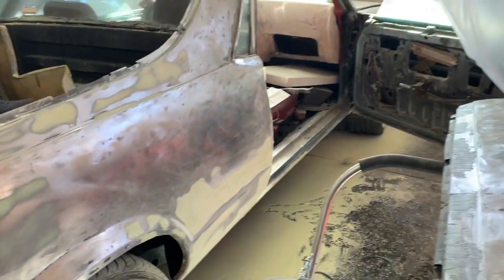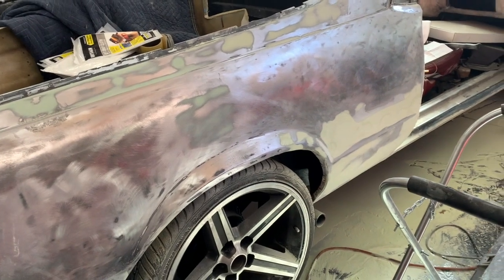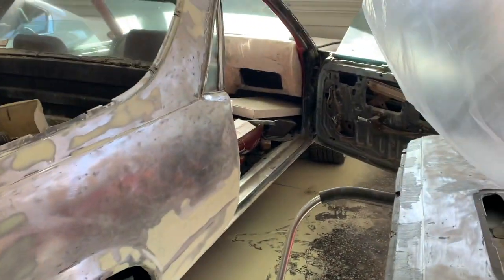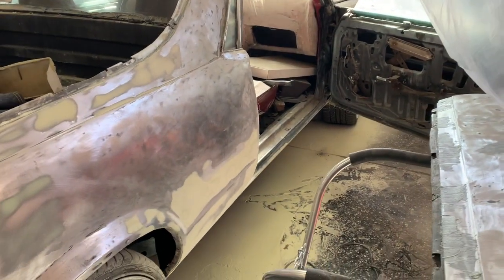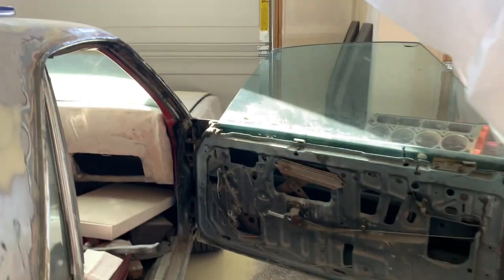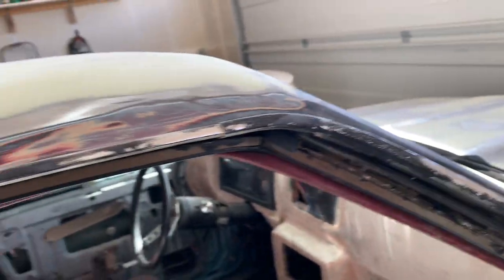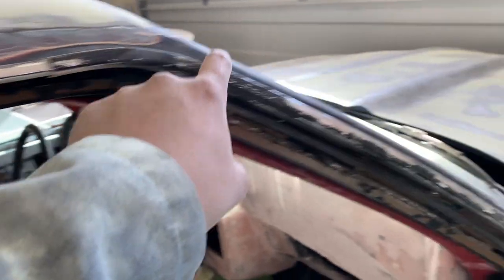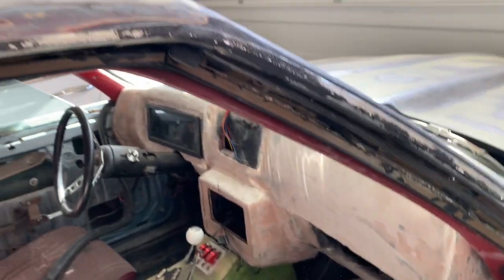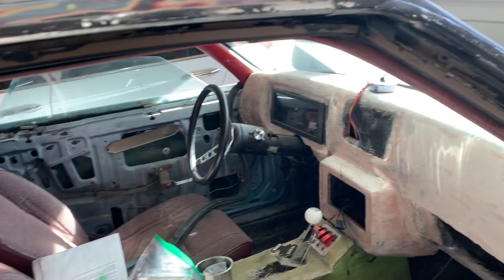But yeah, we pretty much got the body work all done. I won't say pretty much, we got it 100% done. We're good on the body work. Now we're ready to spray it. So I'm super geeked about that. But right now, what we're doing is we gotta get these drip rails off so I can sand all this down, get all that stuff sanded down. It should take me hopefully about 10 minutes to do, as long as everything goes according to plan.